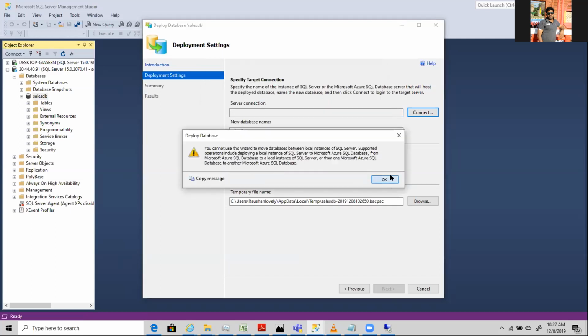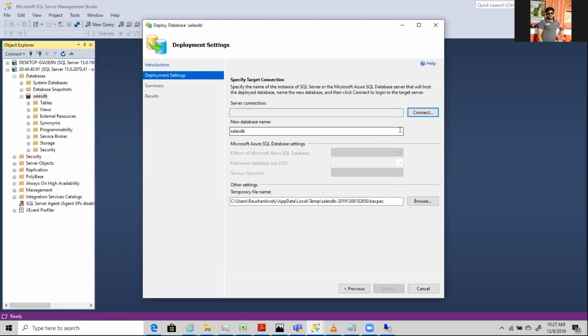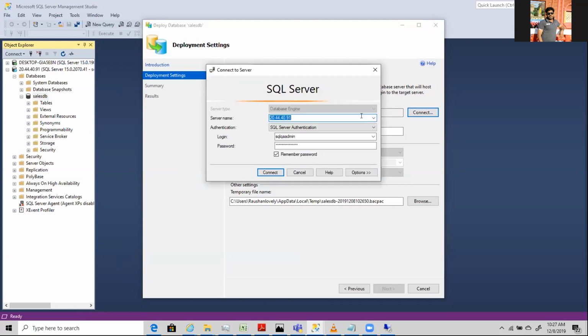If we have another machine, what is the server name?